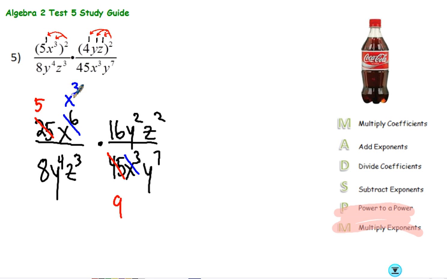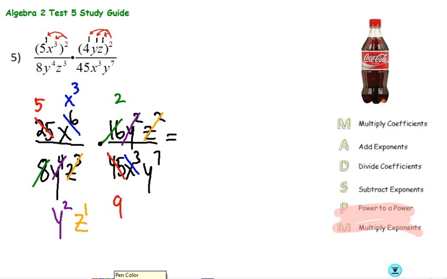Let's talk about this other direction here. So 8 goes into 16 2 times. Let's talk about y's. You're always taking the smaller from the larger, right? So if you took 2 y's away from 4 of them, what you have left over would be y squared. And then let's talk about the z's. So if I took 2 away from 3, what would be left over would be 1. You don't have to write z to the first. You could if you wanted to, but you could also write just z. Either way, same thing.